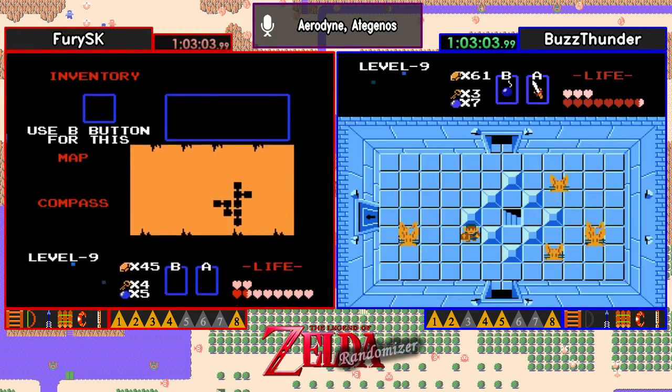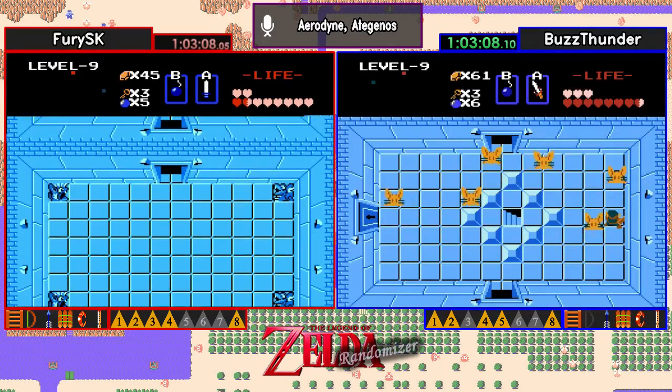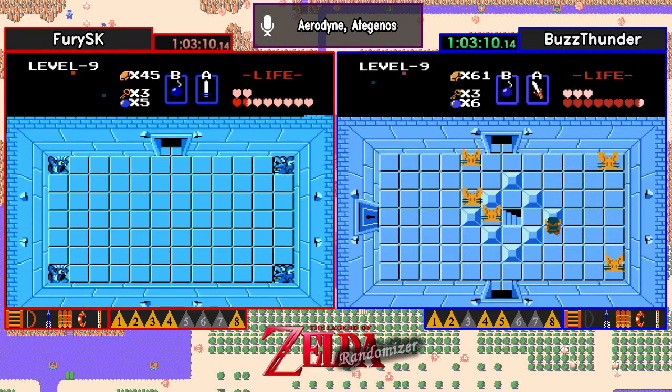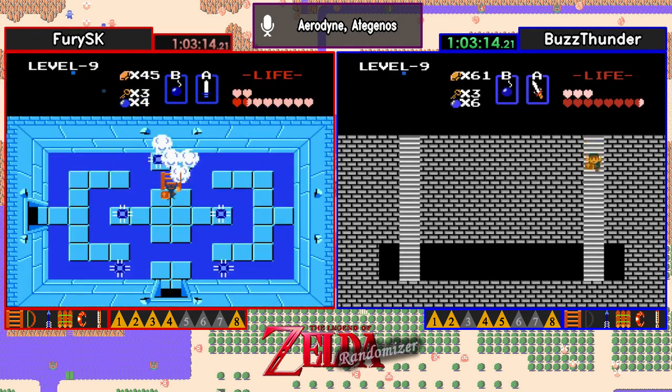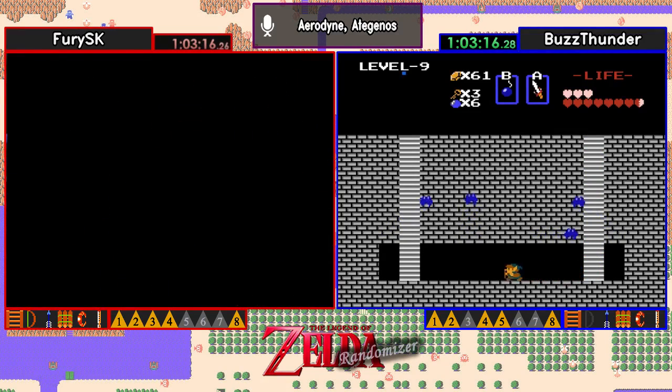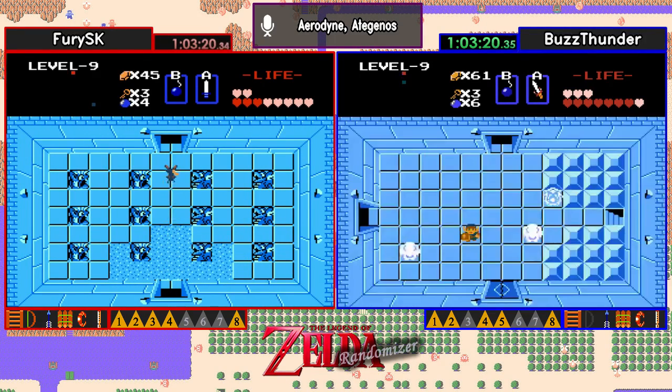Wow, hello keys in 9. Yeah, that's super helpful. I'm actually kind of surprised, 9's actually been pretty kind with the keys so far. All right, Buzz finds, unfortunately, another staircase, but yeah, I mean, how do you get around 9? That is what Fury's fighting with right now.